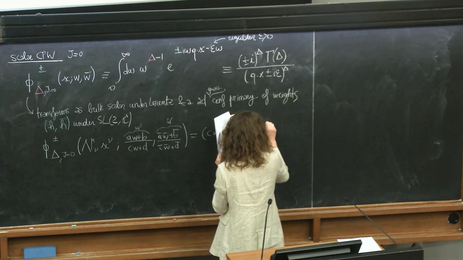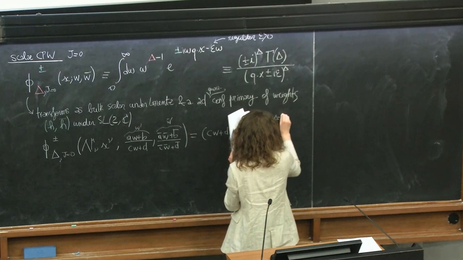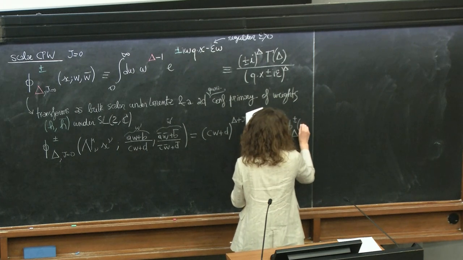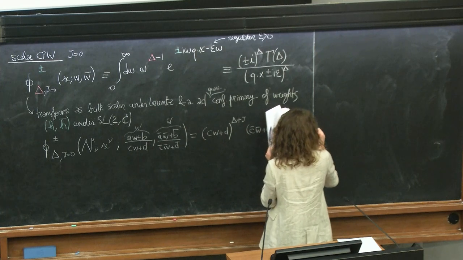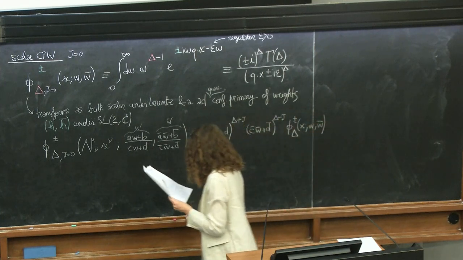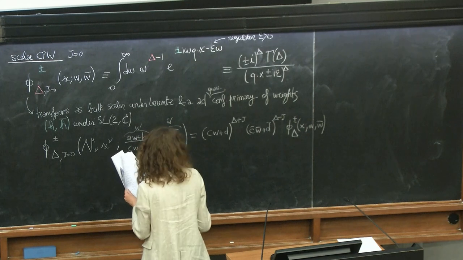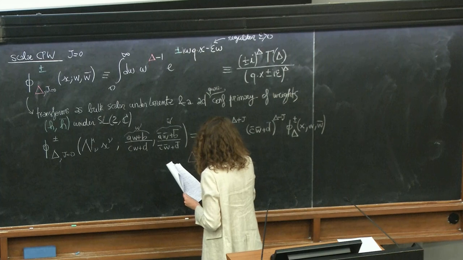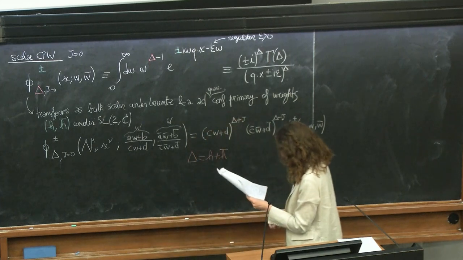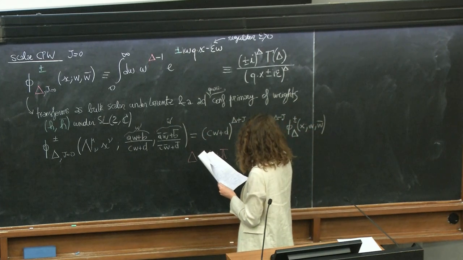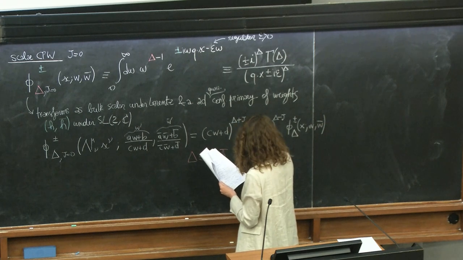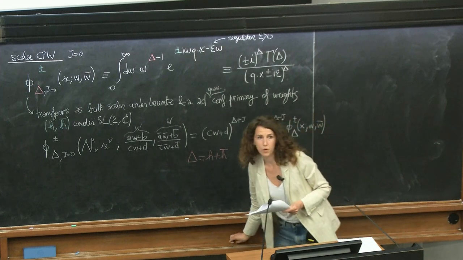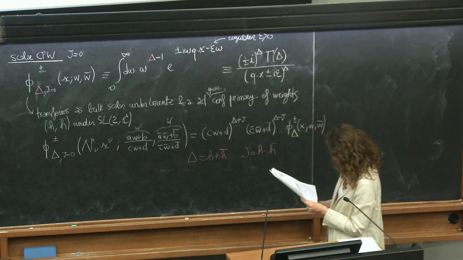And there are two ways of expressing the weights: either in terms of H and H bar, or in terms of the conformal dimension and the spin, and they are related via this equation. The conformal dimension, as usual, is the sum of H and H bar, while the 2D spin is the difference. So here it's actually zero, but when we generalize this to spinning particles, it will no longer be zero.